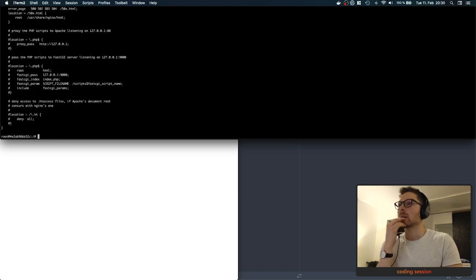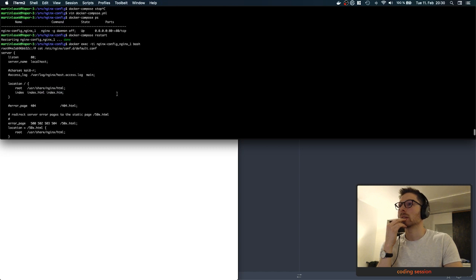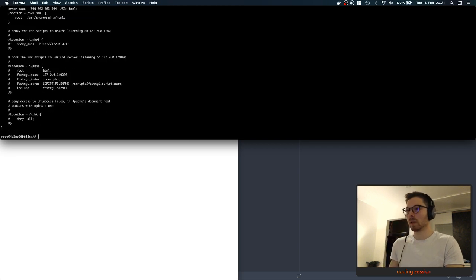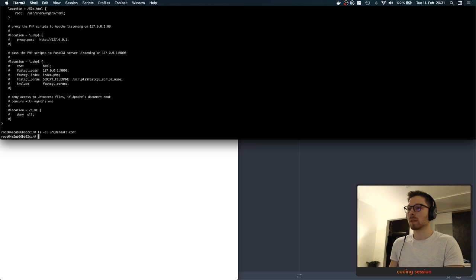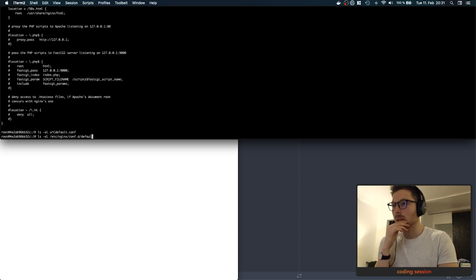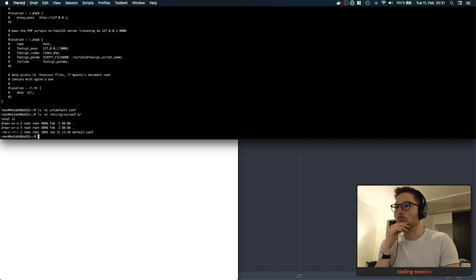Still works and still has that default in there. Do we have multiple defaults then in here? I wonder. God damn it. We have only default in there.